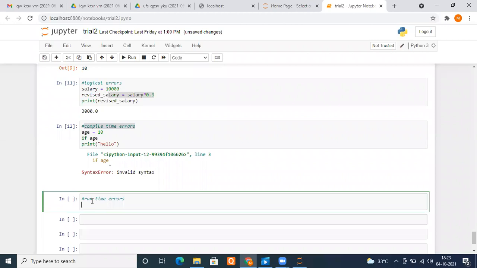Example: I'm trying to multiply two strings, which is a wrong operation. For the multiply operator, we are using the wrong data type. One string and one integer would have been okay. For example, you won't get any error if I put one string and one number, an integer. It is a supported operation. See, you won't get any error.